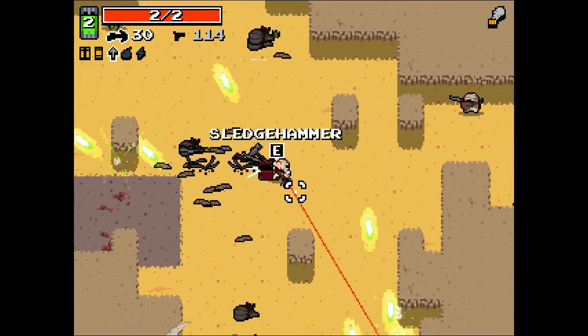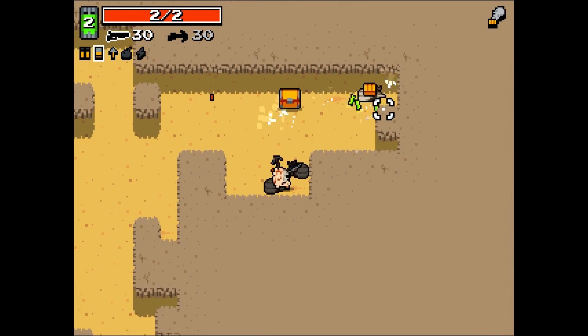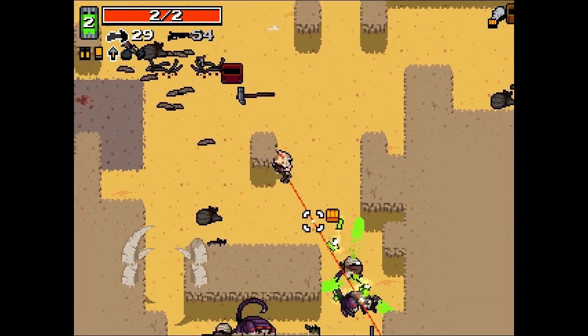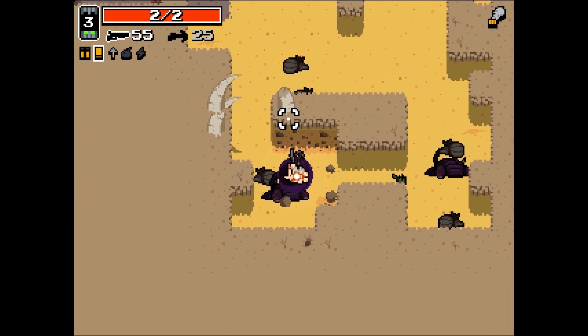There's a shotgun there just lying on the ground, and a sledgehammer. Do I? I think I do. I think I want to. Okay, this is probably a better setup. Taking the crossbow will be good to dispatch these guys in one shot, and of course the shotgun is just good. So we've got a second mutation.